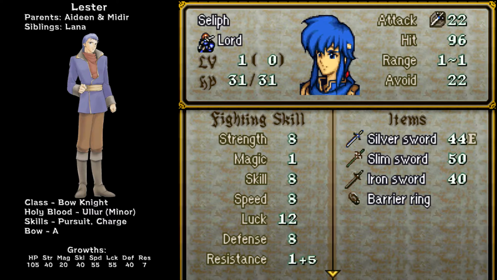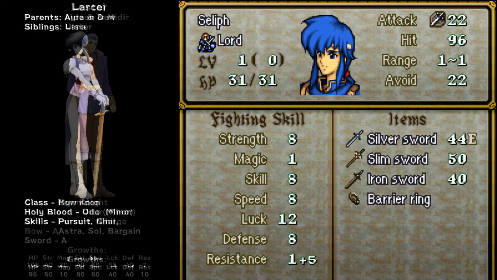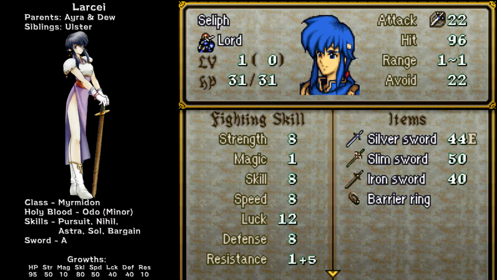Similar for most of his stats, although luck is kind of weird. There's essentially 0 to 10 points of luck that get randomly added onto the children. I didn't do the math myself, but if you see some kids with very high luck, it's probably because they got lucky with random numbers and managed to get a good score on that. That's probably where Seliph's luck comes from. Otherwise, his bases are pretty poor to start with.